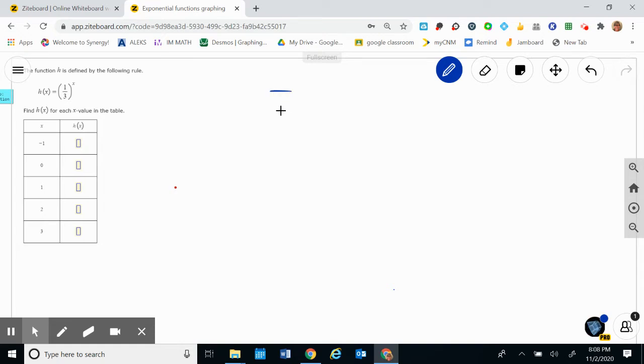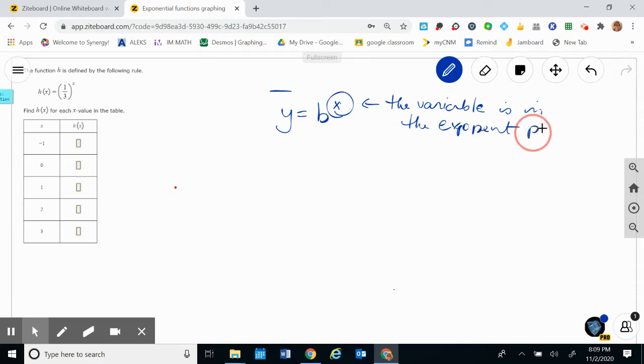But the idea is that it's an exponential function. So basically, it's going to be a base raised to the x. We call them exponential equations because look, the variable x is in the exponent position. Exponent, guys. So in other words, if you had y is equal to 2 to the x, what that's saying is that you are increasing by a base of 2.